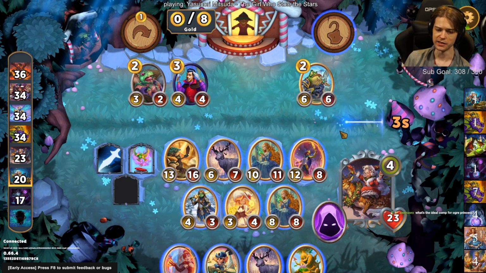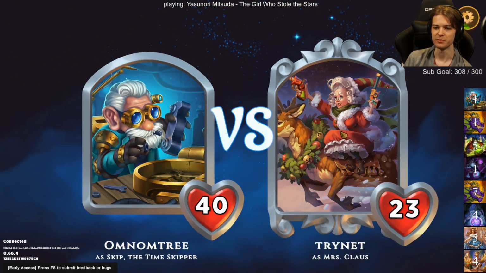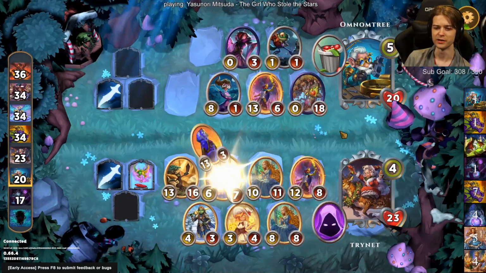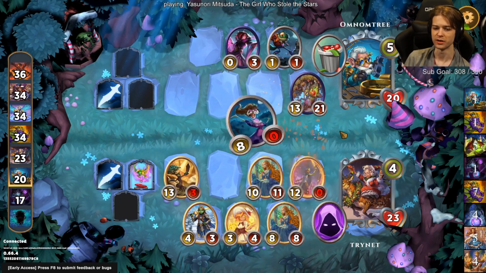A board that's a little bit behind and just wants econ. Just think of Ogre Princess like a Kitty Cut Purse. It's sort of the same thing. But it's a little better if your board's not full yet. Because instead of getting one gold, you get a unit that you can put in.